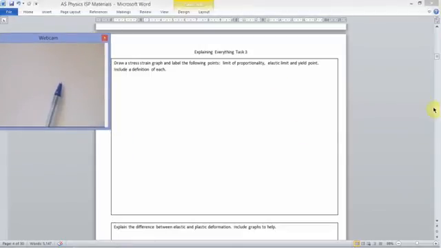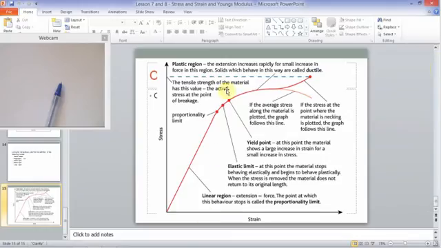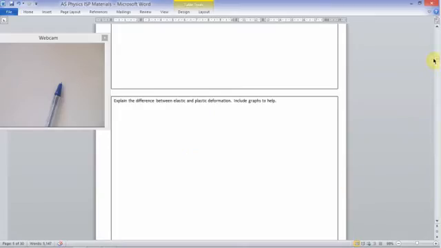Remember, that is in your book towards the end of the pages listed at the top of the ISP. Explain the difference between elastic and plastic deformation. Include graphs to help. The graph above can actually help you through that. Elastic deformation is where it returns to its original shape once the force is removed. Plastic deformation is that it remains deformed once the force has been removed. So if it's elastic, it's going to return. Plastic, it'll either snap over here, so the line will go up and come down, like for brittle, that's plastic deformation, or it will continue to have this long line where it deforms and will not return to its original shape. It's nice and straightforward explaining everything.